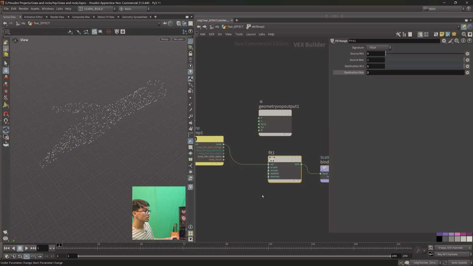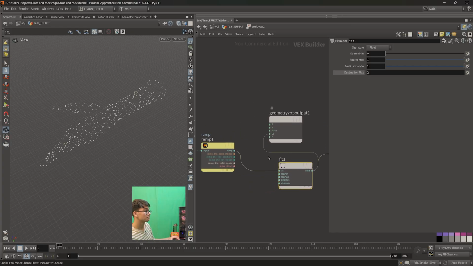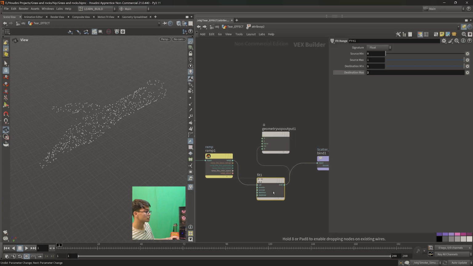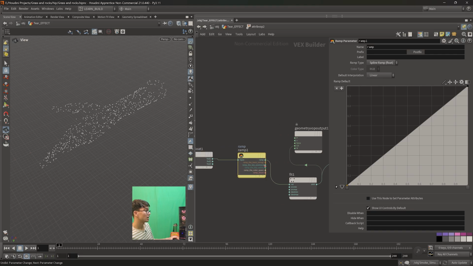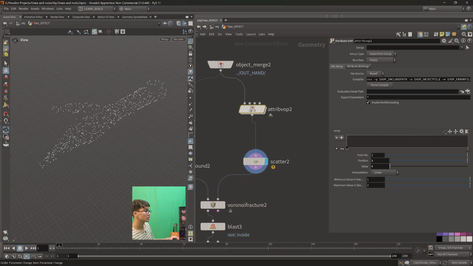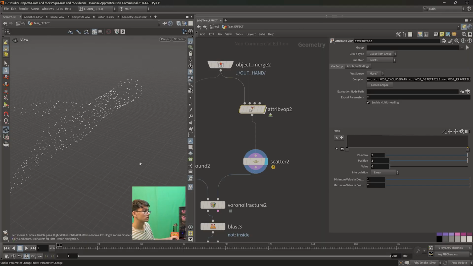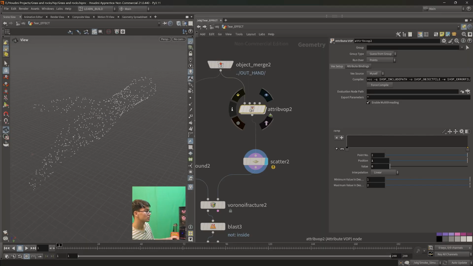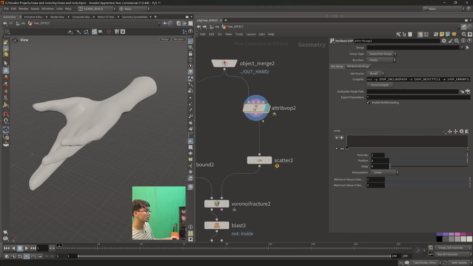So now we have something like this, and I want to see what is happening. I will just connect this into the CD value so we can visualize it. We have this ramp, and I want to promote these two right here, so we can use this. Okay, so we have something like this, right?